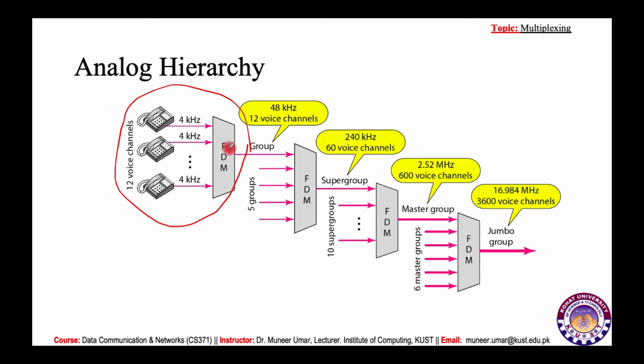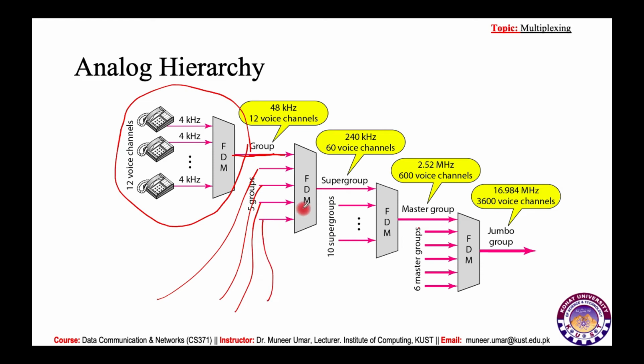In frequency division multiplexing, we can also implement the analog hierarchy, in which we will have multiple multiplexers at multiple levels. Now here if you look into this diagram, here we have 12 voice channels connected with an FDM, and these 12 are multiplexed and further connected to another FDM. So these 12 are making a 48 kilohertz channel, which is connected to another FDM. So this FDM is taking 4 more groups just like this one. So there would be some other channels coming to this FDM.